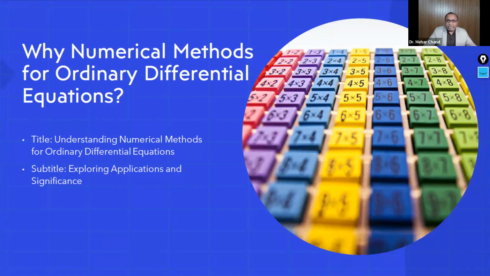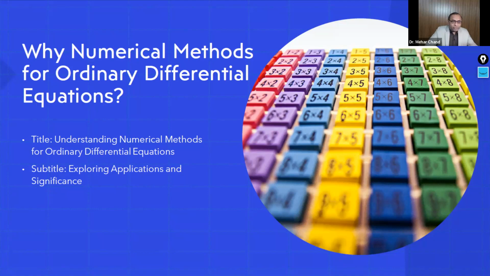So in summary, analytical solutions provide exact expressions for ODE solutions when they can be found, offering insights into mathematical properties of the system. Numerical solutions, on the other hand, provide a practical approximation for a broader range of ODE, making them applicable to the real world, where analytical solutions are challenging or impossible to obtain. The choice between analytical and numerical methods often depends on the complexity of the ODE and specific requirements of the problem at hand.